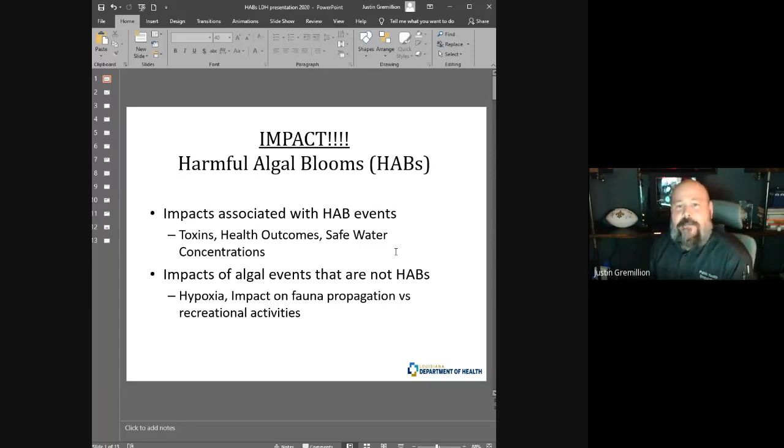I'm very, very happy that Brady was able to give y'all lots of pictures and graphs, because I don't have any. My name is Justin Gremillion. I'm the Chief of Specialty Operations with the Louisiana Department of Health. And when you work for the state, they get funny about when you take others' images, and it would have to do lots of documenting and showing what I did. So like I said, I'm glad Brady showed a lot of that.